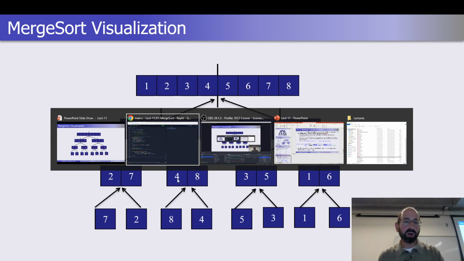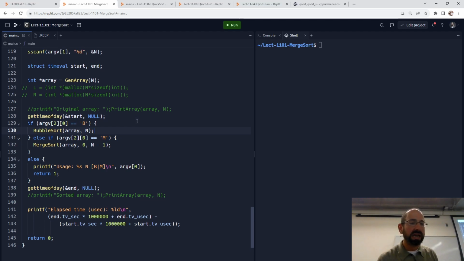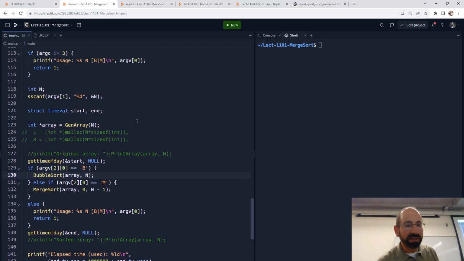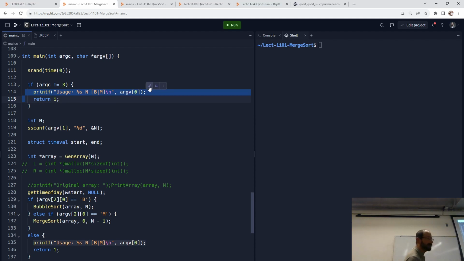Let's look at what that looks like from a code perspective. I didn't want us to code it from scratch. I don't know if we would have learned very much more as opposed to just looking at an existing implementation of it. This is effectively the textbook version of the merge sort implementation. Just a couple things are maybe a little bit different here. In addition to showing merge sort, I wanted to show the performance of our bubble sort versus our merge sort, and actually this code can do either. Given our program name, pass in a value of n, and then also pass in the value of b or a value of m to do bubble sort versus a merge sort.